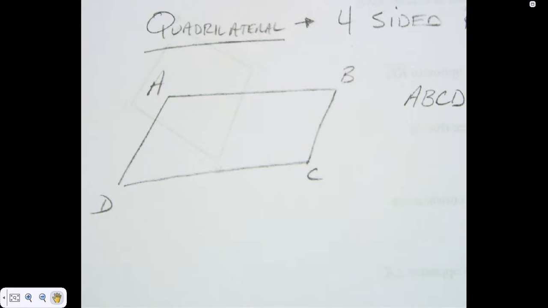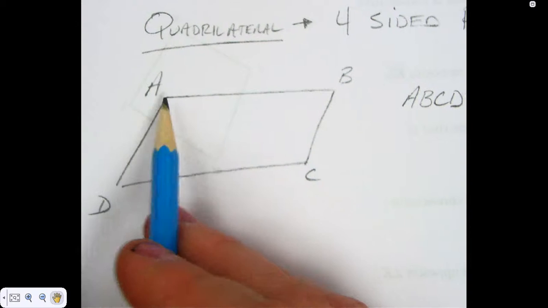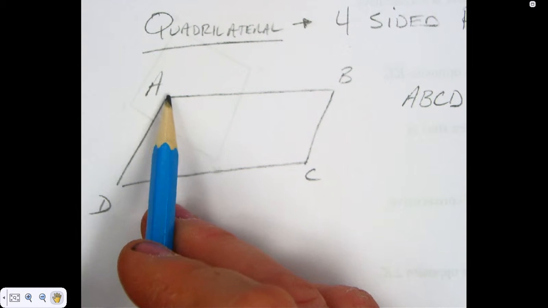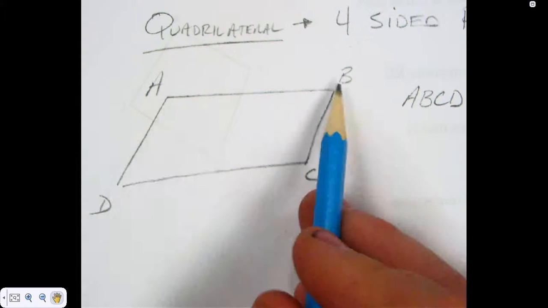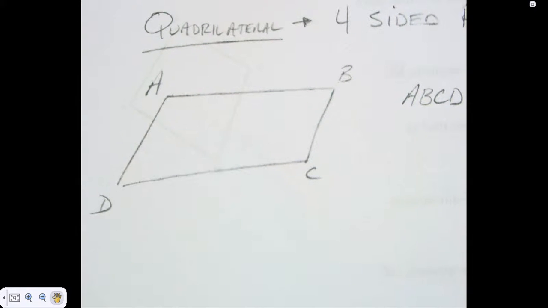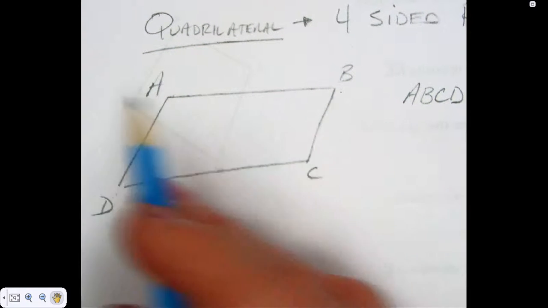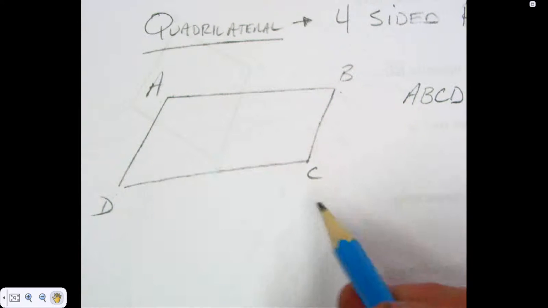Okay. We don't have to put a square or a four-sided figure in front of it or anything. By the fact that we named four vertices, we are saying it's a quadrilateral. And you need to go in consecutive order. What's the side consecutive to A? What's the next vertex? B. Or I could have named this A, D, then what? C, B. You would name it how you would tell someone to draw it.